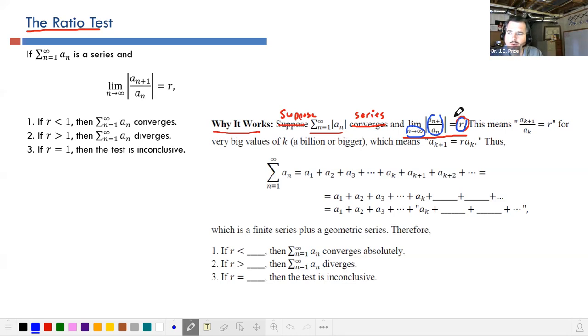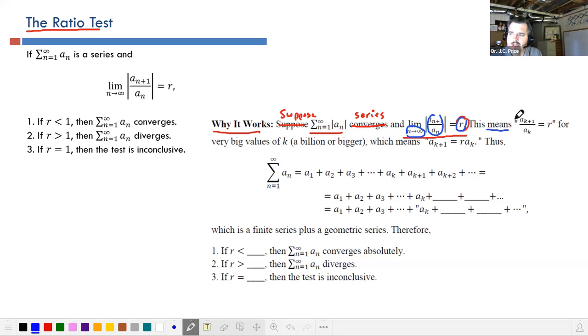What this means, and I put this in quotes because it's not perfect since it's a limit, and I did drop off the absolute value. Absolute value just makes it more detailed, and I don't want to get into the dirty details. What I want to see is the big picture. And if I show you the big picture, you can get in there if you want and get your hands kind of dirty to figure this out.